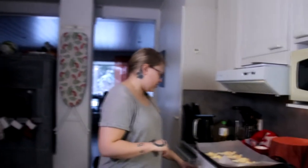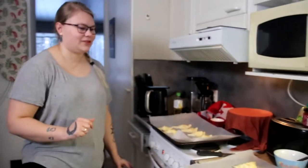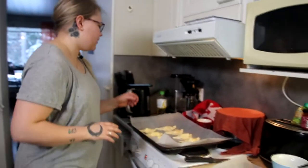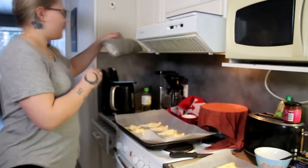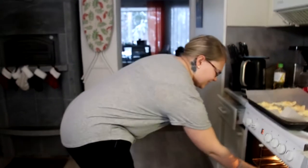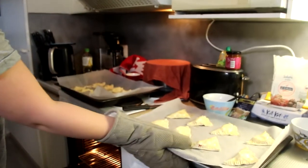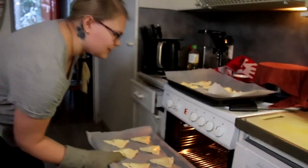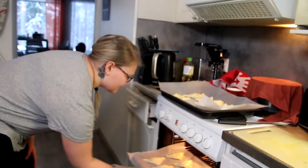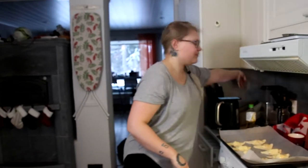We have an oven at 200 Celsius. We put it in the middle. Something's in the way in there, we need to move it away. I want to have nicer ones. Now we put this one into the middle. Like that. Voila. It's about 20 to 25 minutes until it's nice and golden brown.